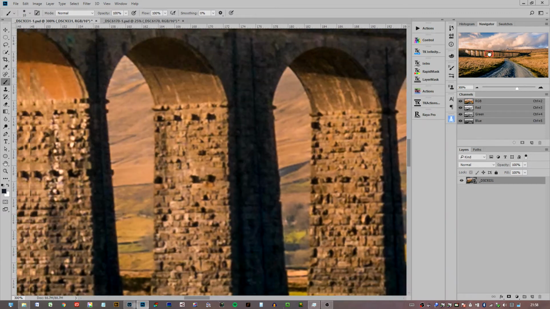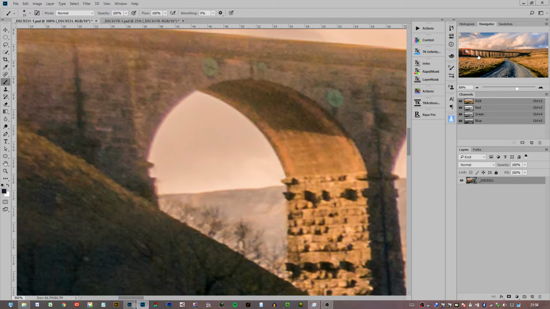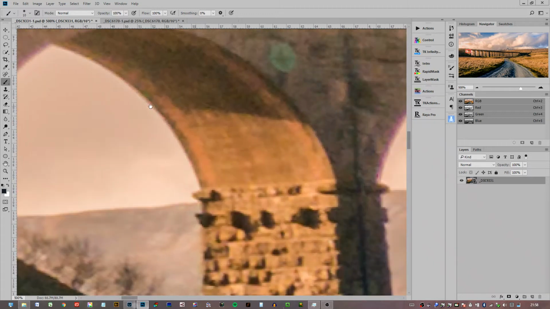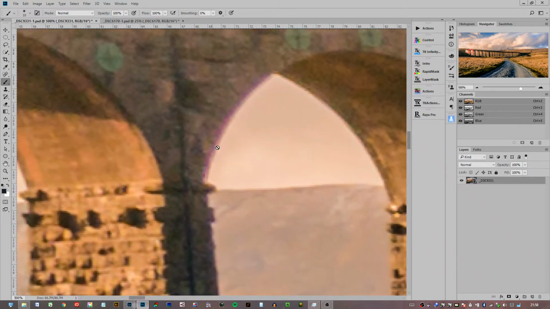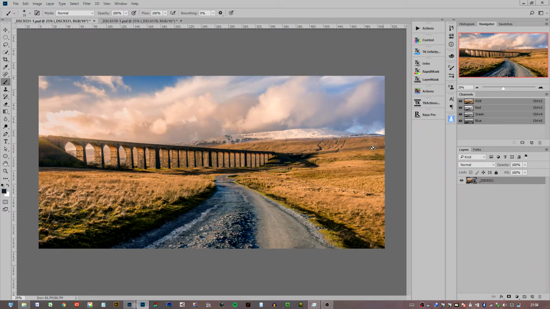So where I've got this railway bridge, where there is the difference between the sky and the bridge, we've got this horrible sort of purple fringing to the arches in the bridge. Now, I want to get rid of this. I mean, it's not going to be that noticeable. If I zoom right out, yeah, you could see it a little bit. If I printed this off, maybe sort of A3, A4 size, you're probably not going to notice it. But me being the perfectionist that I am, I want to get rid of it.